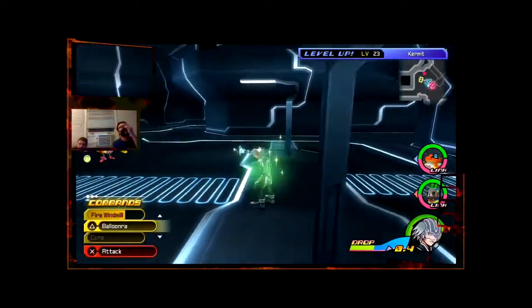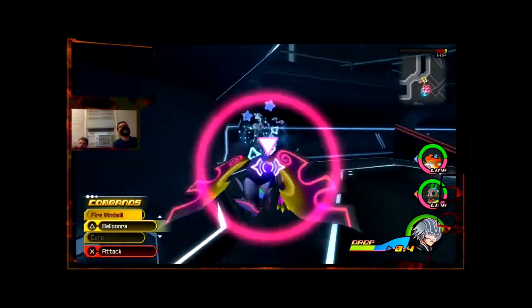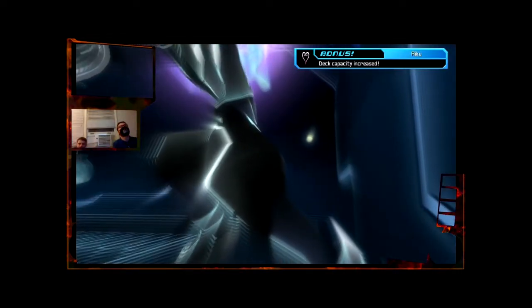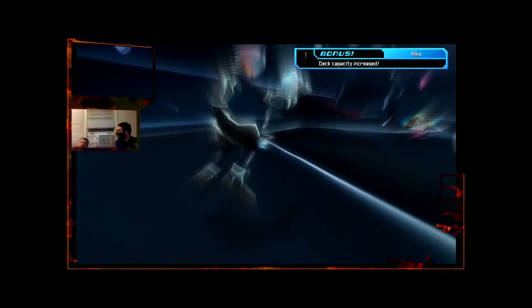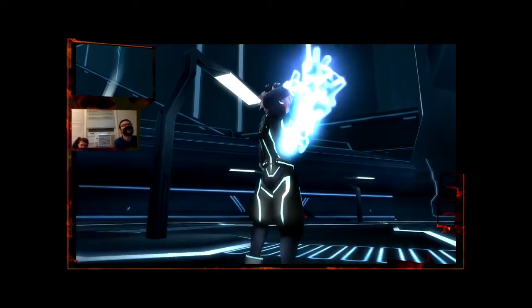I didn't know there was a secret way to get the castle of Venus in Kingdom Hearts 2. It's some glitch. Oh, thank God, my deck capacity goes up. Yes! We can do something now with that. We can put Aerial Slam in. I can put on my boss card with it.